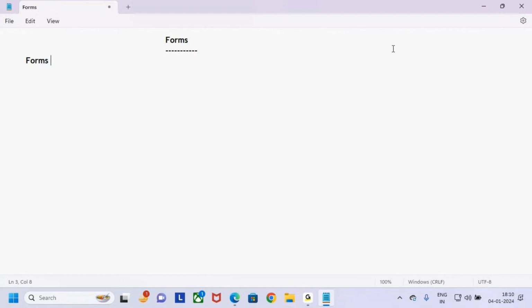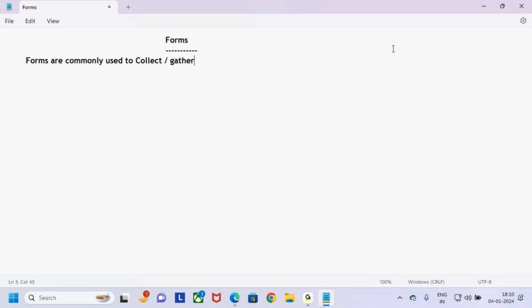Forms are commonly used to collect or gather the data, guys. Forms are commonly used for what?